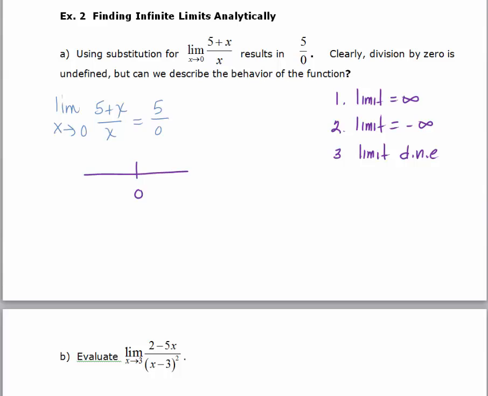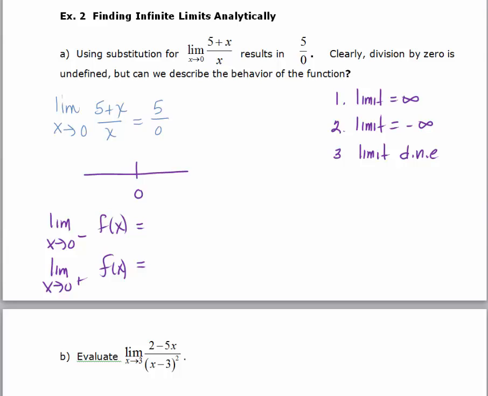at 0. So what I want to do is find the limit as x approaches 0 from the left of this function, and the limit as x approaches 0 from the right of this function. If these two limits are both the same, in other words, they both go to positive infinity or both go to negative infinity, then I can state an answer using positive or negative infinity. If they're different, the answer will be does not exist.